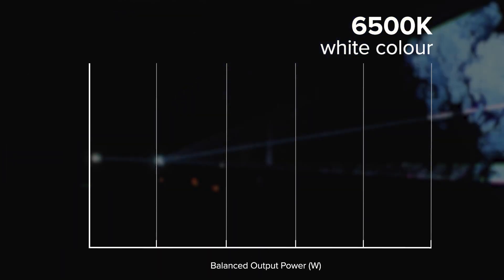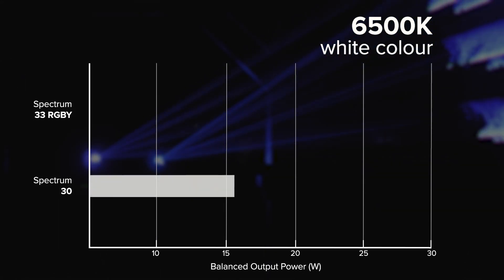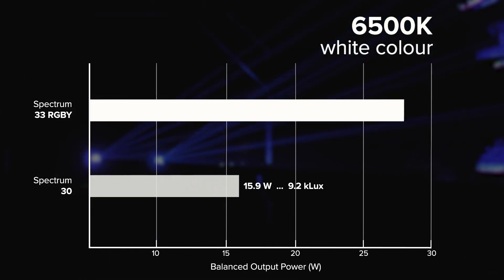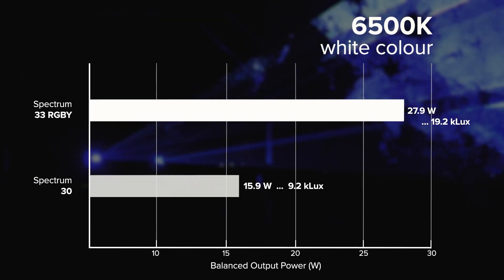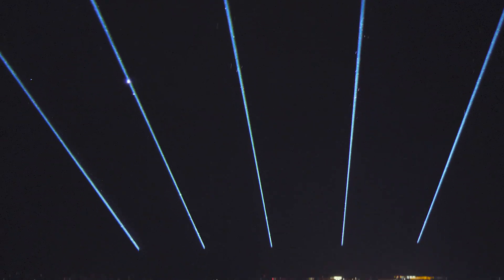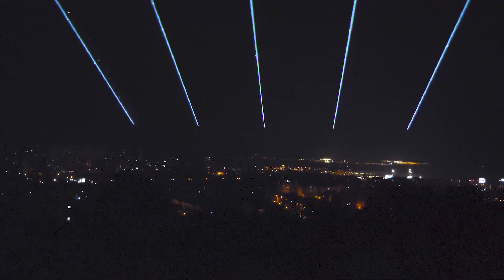As the white gets warmer, this difference is even more significant. From about 6000 Kelvin, it resulted in a 110% increase — and that's twice as bright as a standard RGB system. So here we scientifically prove that our RGBY projector will visually beat any conventional RGB laser system of the same or even much higher power output.